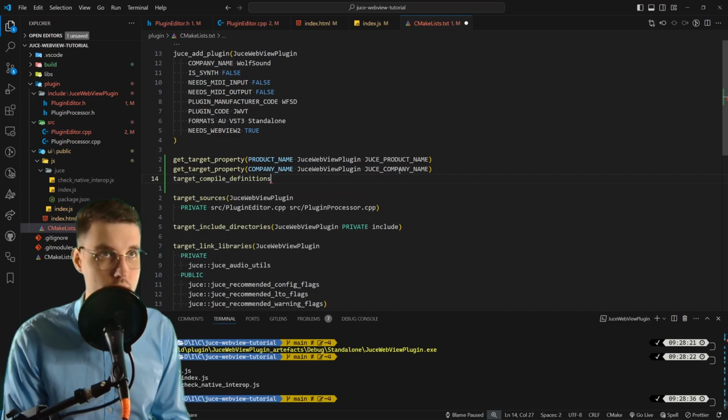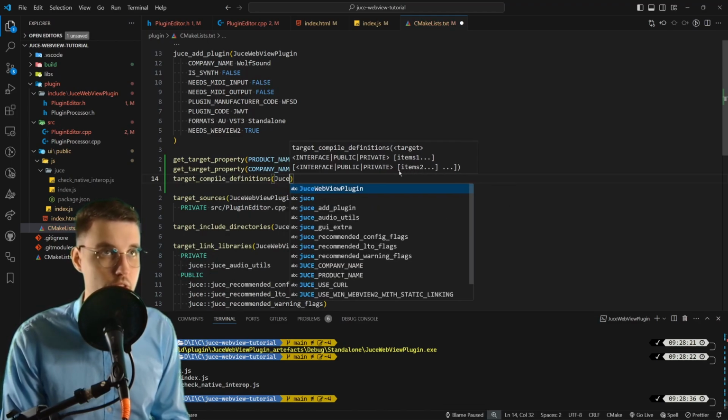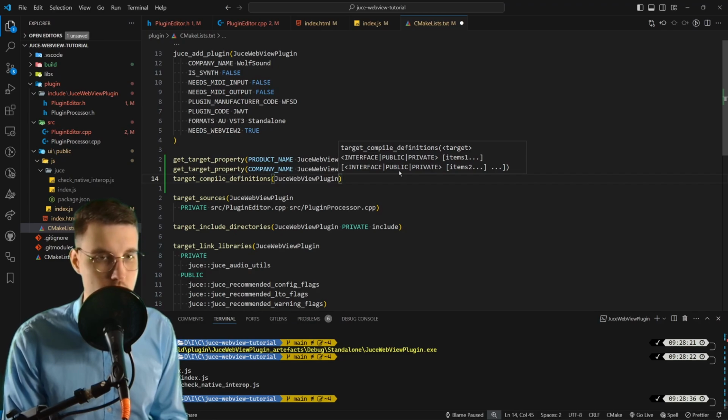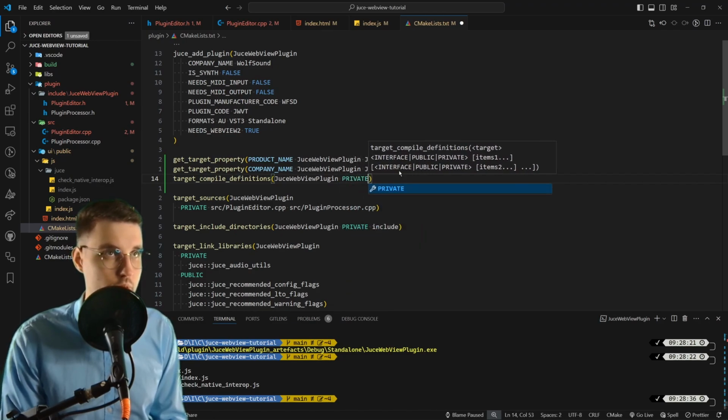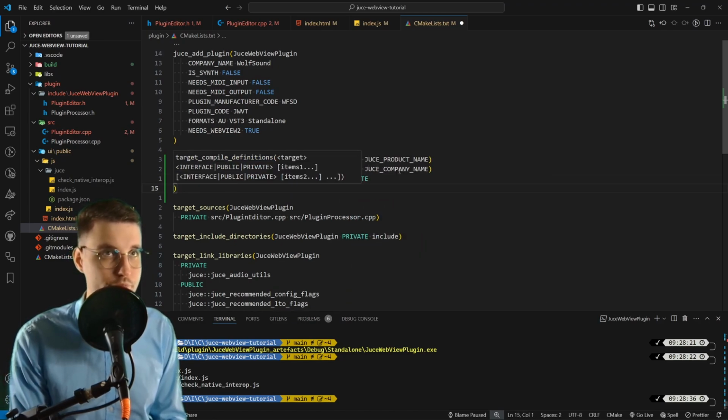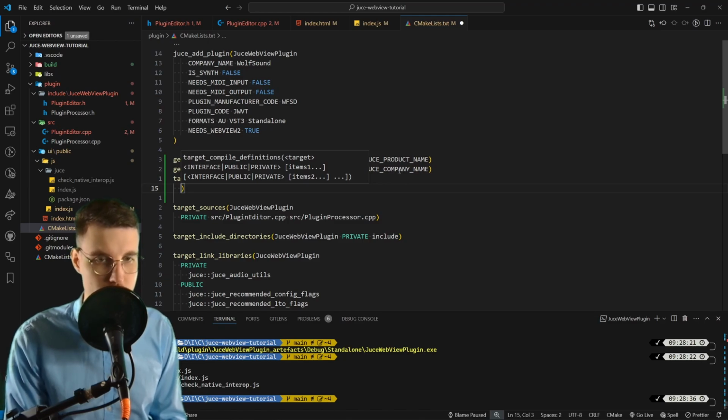And finally, we can specify this as target compile definitions. So our target again is the juce WebView plugin, and this is going to be PRIVATE flags. And here I'm just going to specify this.